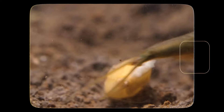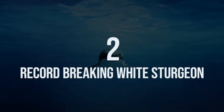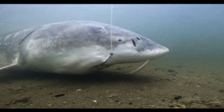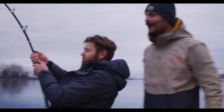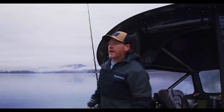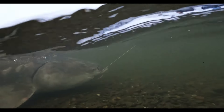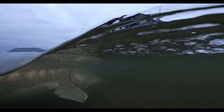Number two: record-breaking white sturgeon. Oh, there we go — look at that fish! In the wild waters of British Columbia, Canada, you can catch just about anything, but these guys weren't prepared for what might just be the catch of a lifetime. They caught a white sturgeon. White sturgeon are the largest freshwater fish in North America, with some reaching lengths of over 20 feet and weighing more than 1,500 pounds.